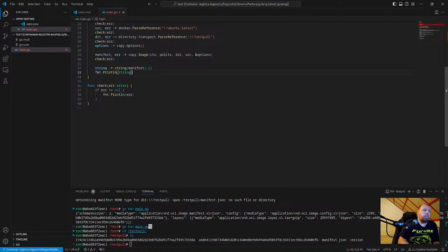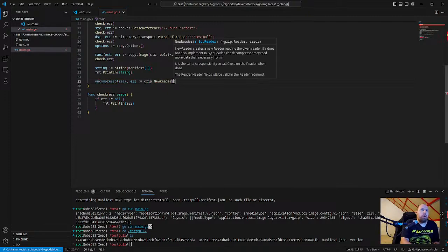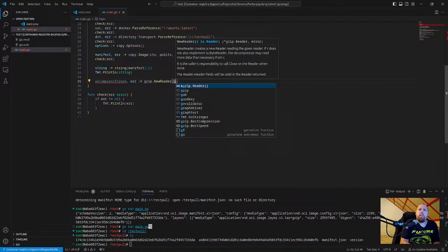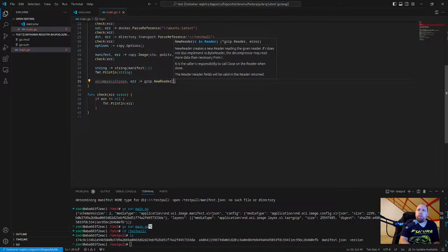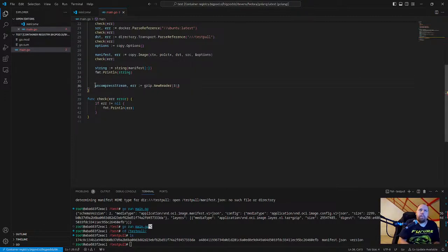So uncompress, error colon equals gzip new reader gzip stream, which I need to be a gzip stream, which is an io reader stream.